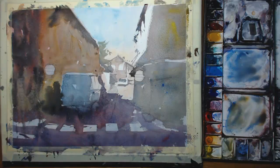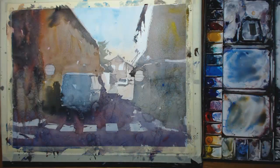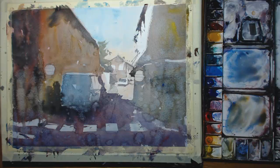Now, I was saying we need to dirty up things, so I'm now just splattering the painting with some clearer water. And again, you need to be careful with the timing of this. Doing it too early while the paint is still very wet on the paper, you don't get too much of an effect with these cauliflowers. Or if you leave it too late, then nothing will happen. The paint's dry on the paper and you're just applying water on top, nothing's going to happen. So you need to be a little bit careful with the timing of that, and just practice that.